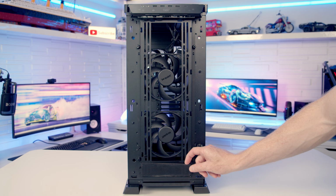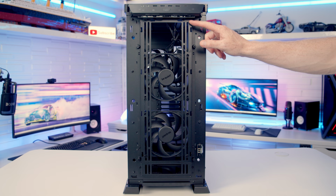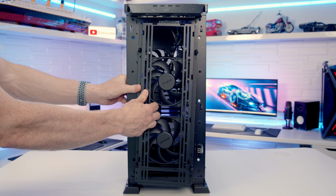On the front of the case we've got this removable fan stroke radiator bracket, and on this you're going to be able to mount up to 3 140 or 3 120mm fans, or up to a 420mm radiator. And you can see we've got two Silent Wings 4 PWM fans pre-installed. To remove the fan bracket we've got four thumb screws we need to loosen. And then with the thumb screws all loosened we should simply be able to lift the bracket away.